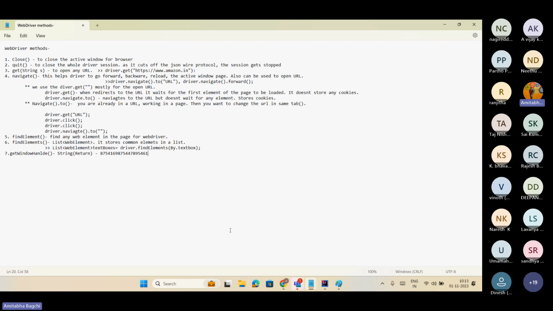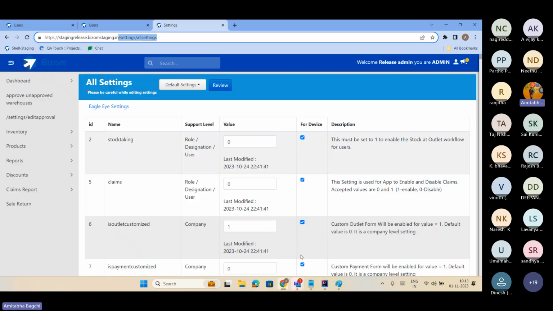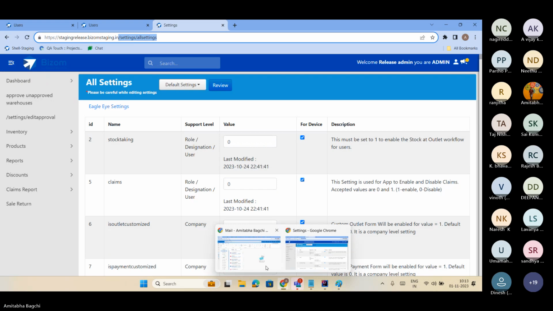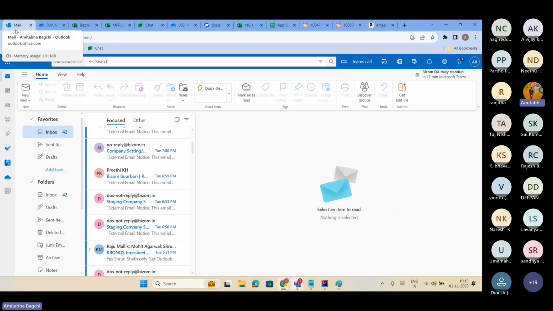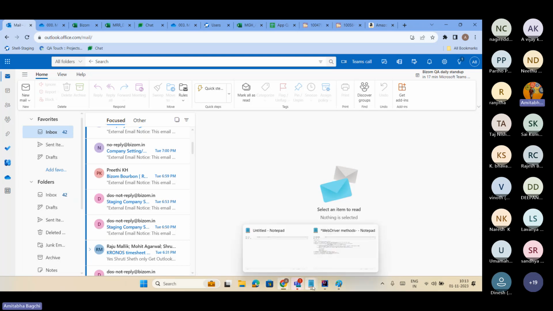If I'm doing automation and I tell my driver to go to the mail, it will not understand. But if I say go to that particular window handle that it created for the mail, it will understand. Window handles are the unique identifier for the driver for every window.